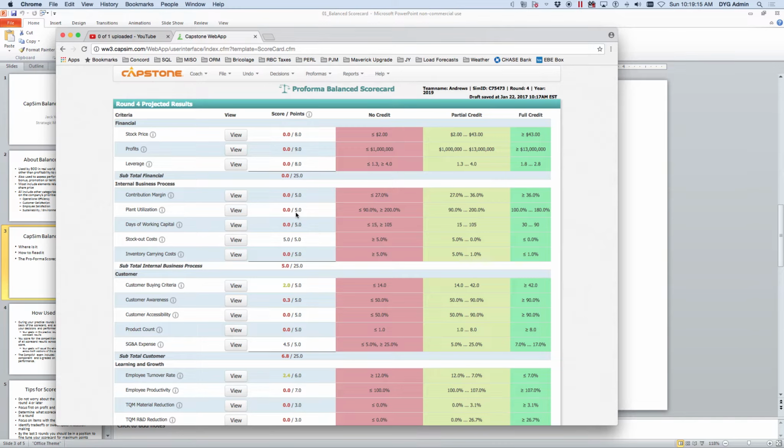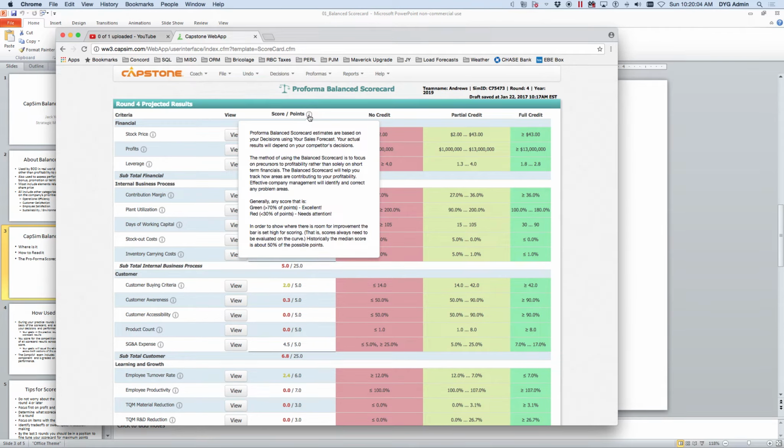The one thing you don't want to do is go in and say, oh, that's just too low, let me up my forecast. Your forecast should be a good estimator of what you think you're going to sell based on whatever decisions you've made. If you say, well, I'm going to have to make a different decision, and I think that will lead to either more or less sales, then you want to make that forecast adjustment as well before you look at your scorecard. So the key thing is that you can get all the same information about what you need to do before a round processes in order to get a desirable scorecard, but it is driven off of the forecast.